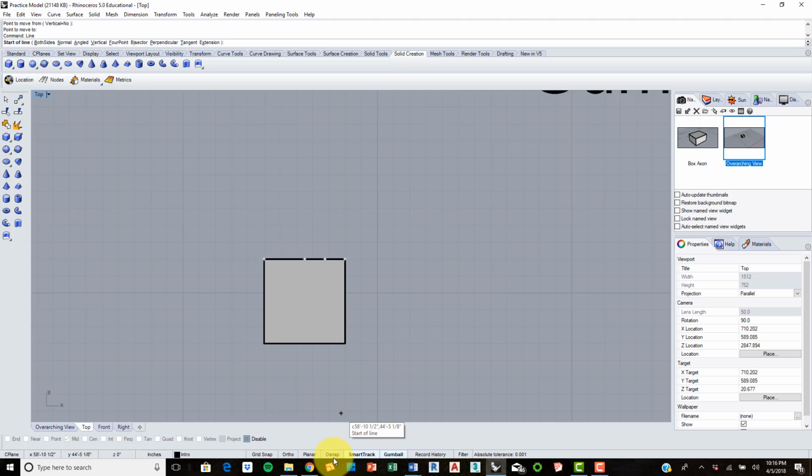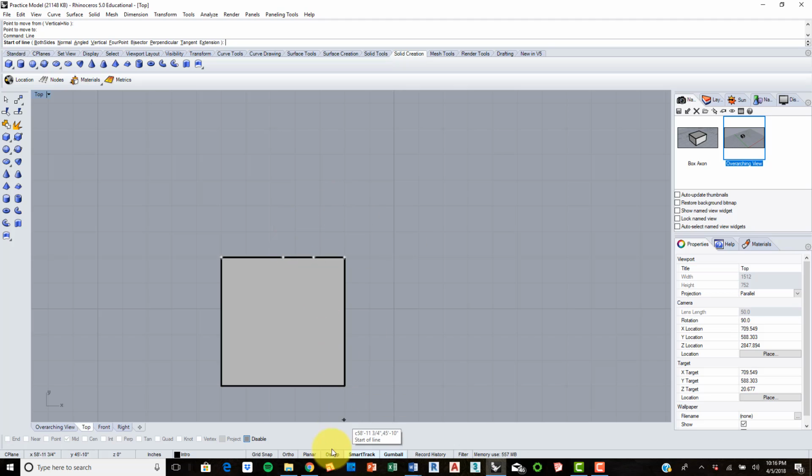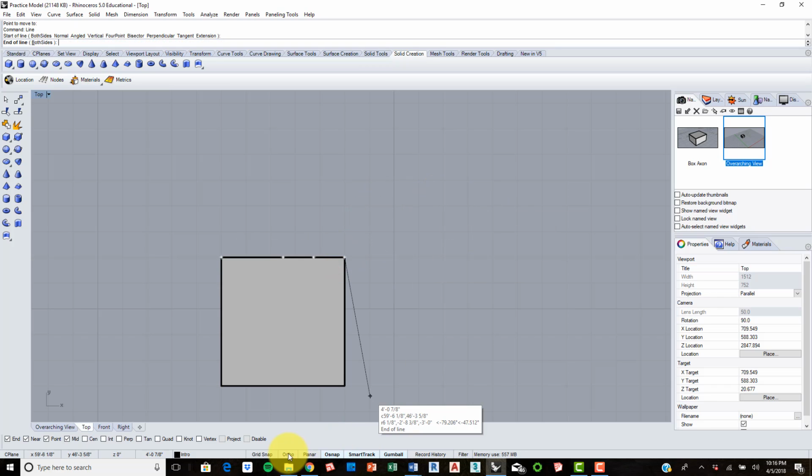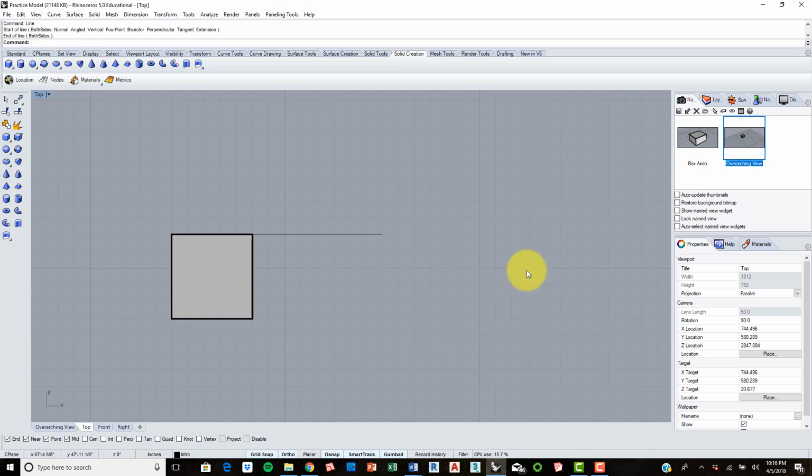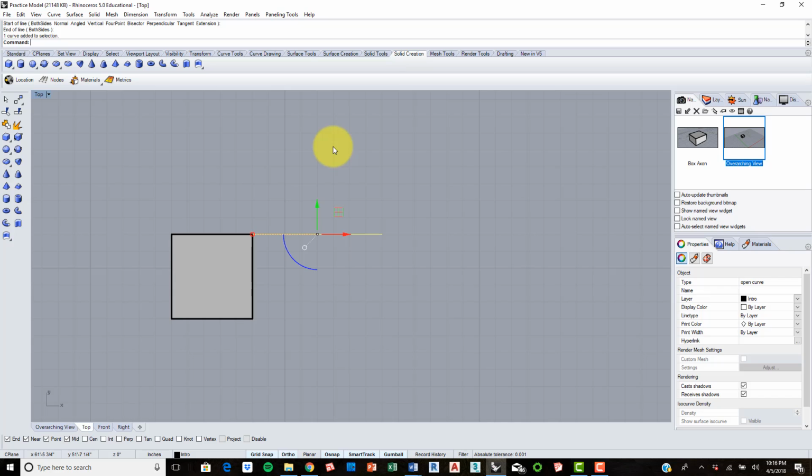I'll actually turn the O snap off, and it won't snap to anything. I had my O snaps on before, so if I go ahead and turn that on, it'll actually begin. I have my midpoints on, so it'll actually try to snap to the midpoint of that. So if I turn on my other points, it'll actually begin to snap to other parts of this box. You can turn ortho and grid snap on, and now we are drawing just in one direction, right? So I just drew a line there, so it only wanted to draw just that. If I do polyline, I can draw more than one line.